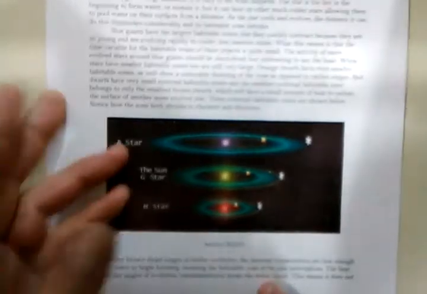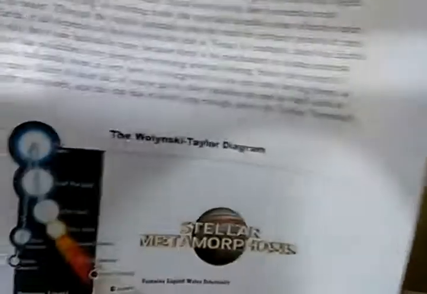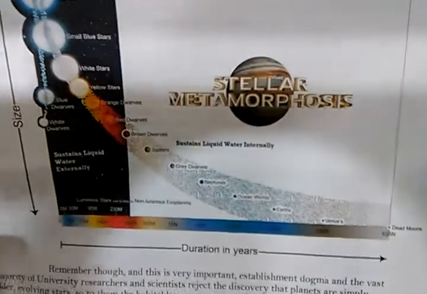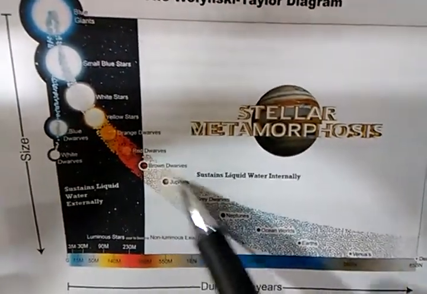But basically, that's the paper in a nutshell. I don't want to talk too much about it. You guys can read it yourself. But all this really means is that the habitable zone evolves with the star itself. Of course, establishment already accepts that idea, but they don't have the correct way in which a star evolves.